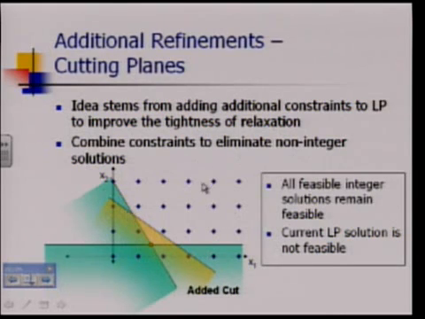Try to start from some feasible region and then approach the optimal solution as quickly as you can. This is one idea that's very important in modern optimization technique, based on the so-called cutting plane. Of course, a relevant question to ask is how do you design the cutting plane so that you can guarantee that all feasible solutions remain feasible, and also how to improve your cutting plane so that the solution will essentially approach what you're looking for.